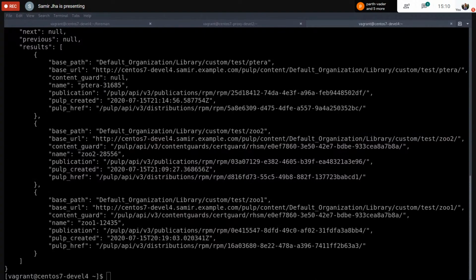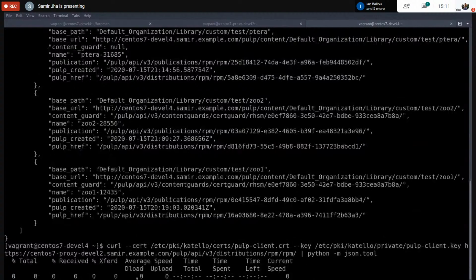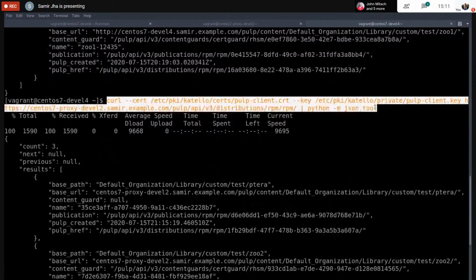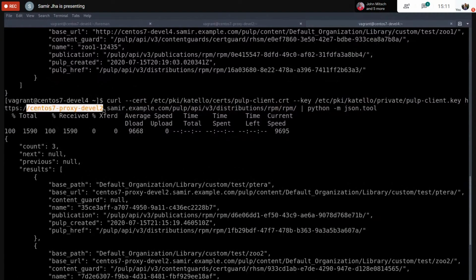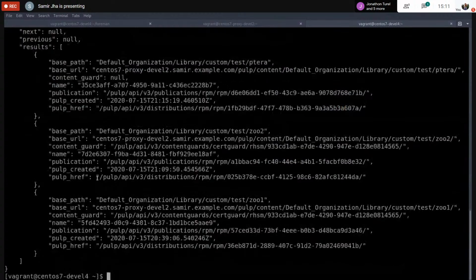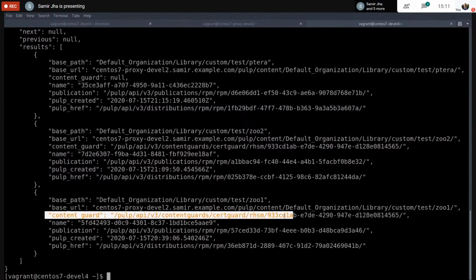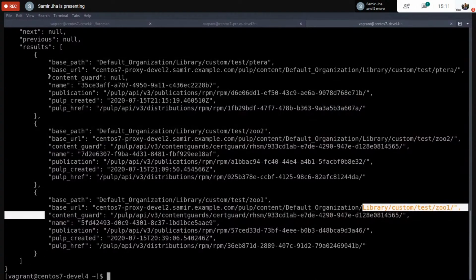And similarly, if I look at these same repos over in the proxy, CentOS 7 proxy Devil 2 is my proxy, and I'm looking up the distributions here. Similarly, I have 2 repos which have a content guard, and one of them which is exposed via HTTP, so it does not have a content guard.